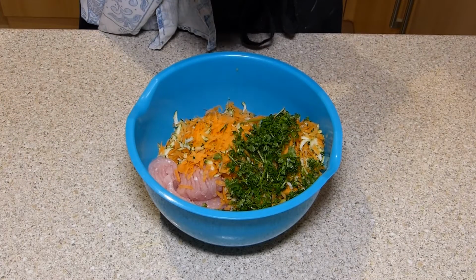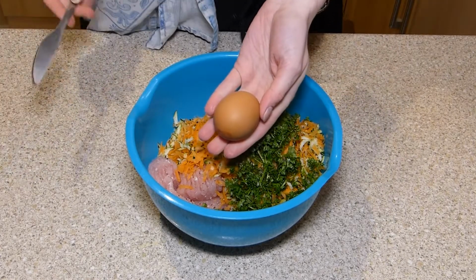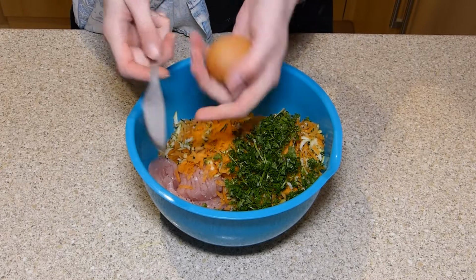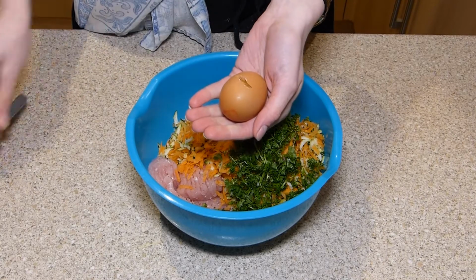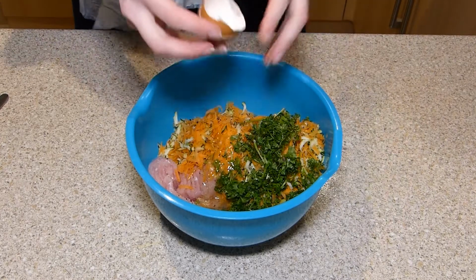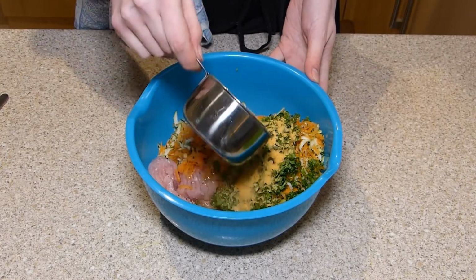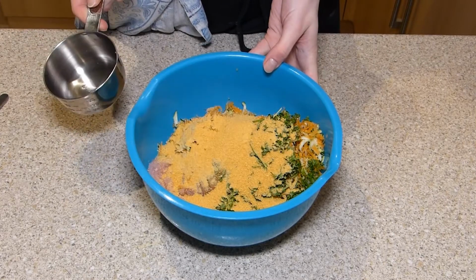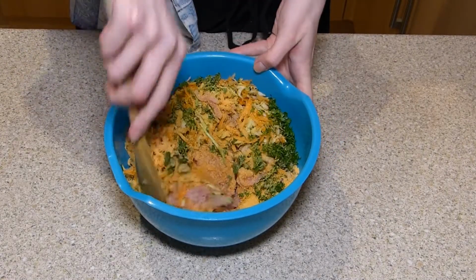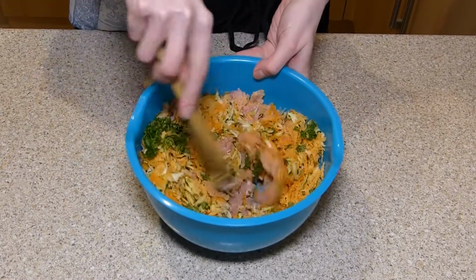So I'm nearly there, just going to add a good pinch of salt and pepper. I'm going to add my egg by taking a butter knife. I'm going to hold it in my non-dominant hand, the back of the knife, one good hit in the middle to prevent having to break up lots of shell, and then I'm going to pop that in. And I'm going to add, in place of some bread, about 50 grams of commercial breadcrumbs. And now for the good bit. So now's the opportunity to mix it all together. So start off with a spoon, and then we will get our hands in to form it into patties.